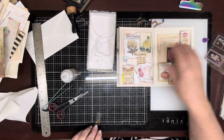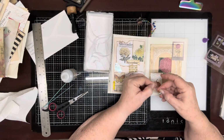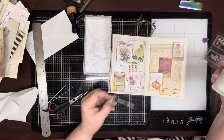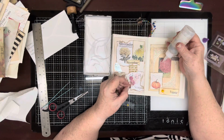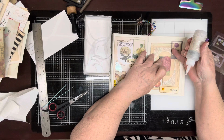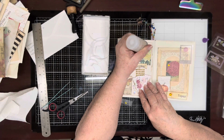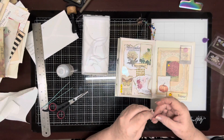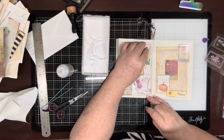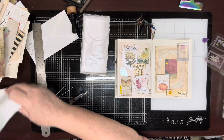Ah, my butterflies. I found these little gem butterflies in my stash, and I thought these would be perfect. Yeah, that was sticky. Yep. Oh, now it's stuck to my finger. All right, so this one, I'm going to put this one here on this one. And this one, we're going to put it right here on this leaf because I want it to pop. Although it's probably too much glue for this little teeny guy. But at least I know we'll have plenty of glue on it and it will hold. Move that around. There. And that's it.